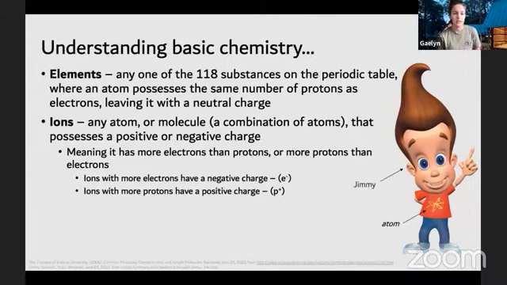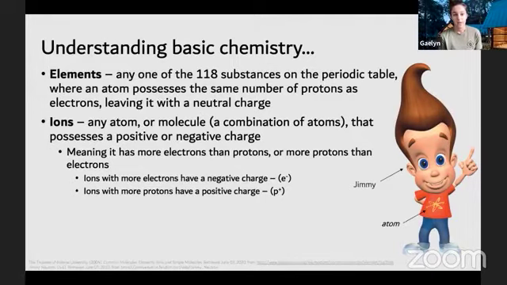And so the protons have a positive charge and the electrons have a negative charge. And so whenever those two equal each other, that's going to leave it in a balanced state. And that balanced state is going to kind of just make it happy, right? Everything in the world, everything in nature wants to be balanced. And so all of our elements on the periodic table are going to be balanced with a neutral charge.